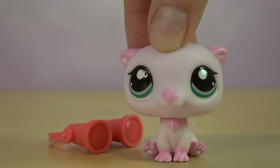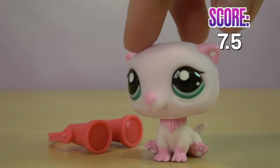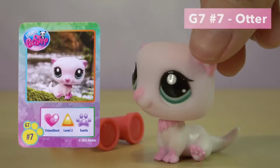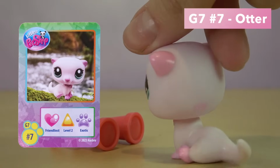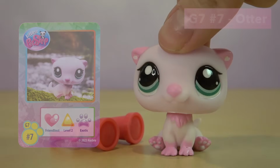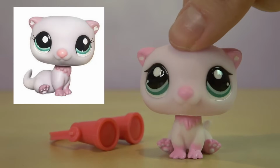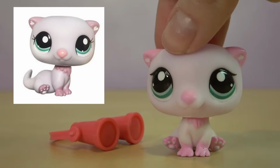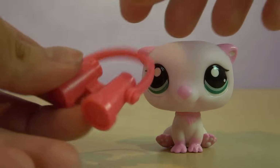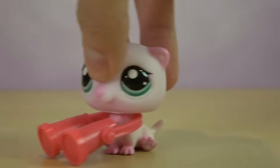Look at her. So add another point to the scoreboard. I totally lost track of the score, but that's okay. She is so beautiful. Like, the pink and baby pinks just work in harmony with this otter. I do think she is a duplicate or like a spin-off of a similar otter with a similar color scheme. I'm gonna insert a picture right here. She came with a set of binoculars, which I will attempt to put on her. I think you can. Yes, you can. She can wear it and carry it with her.